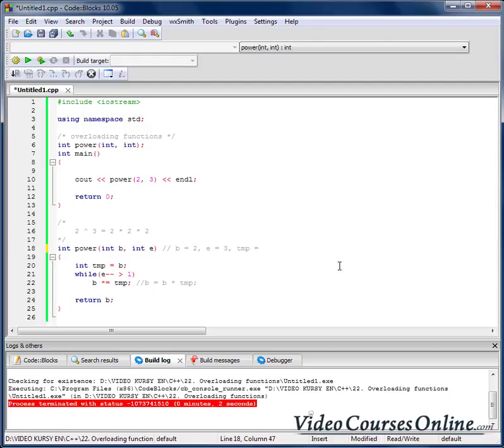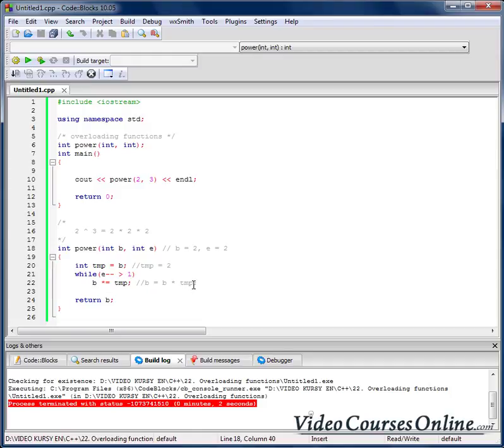Temporary is right now what? Let's say temporary is right now 2, right? And what's going on? We are checking the condition. If e, which is right now 3, is greater than 1. Yes. And after checking the condition, I am decreasing that one.